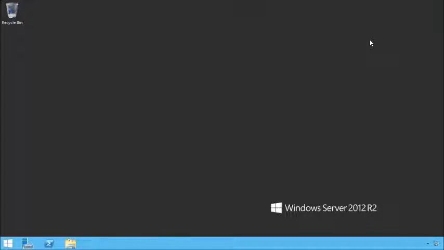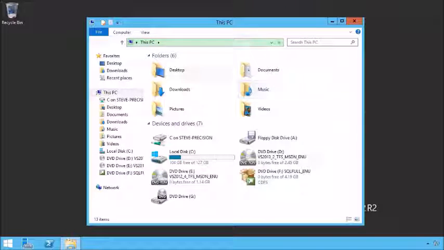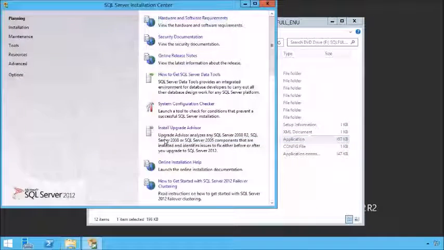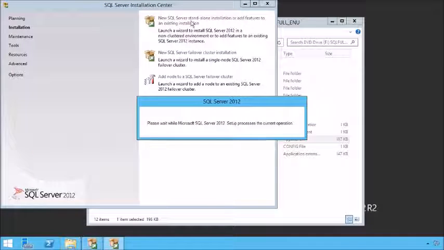Since we're going to be on 2 different tiers, one for the data tier, one for the application tier, we're going to install SQL Server onto the data tier. To do so, simply open up the disk that you have. In our case, we've got SQL Server installed here, and we double-click the setup. Once setup begins, we go to the Installation tab, and we can begin the installation. We want a new SQL Server standalone installation, so we'll click that one. If you want to do a failover cluster, etc., please go read the documentation on how to do that. This demonstration will be doing a standard SQL Server installation.